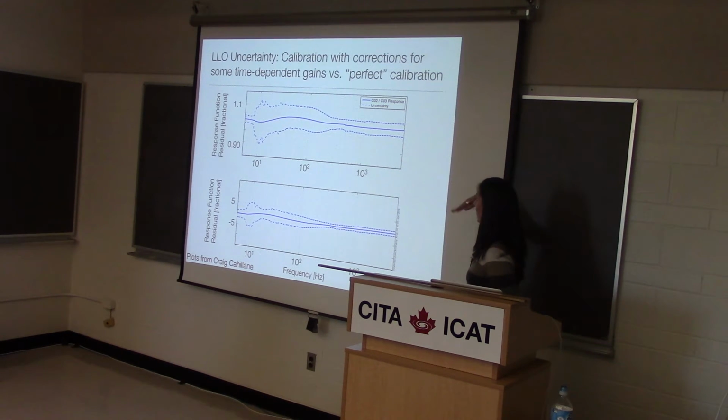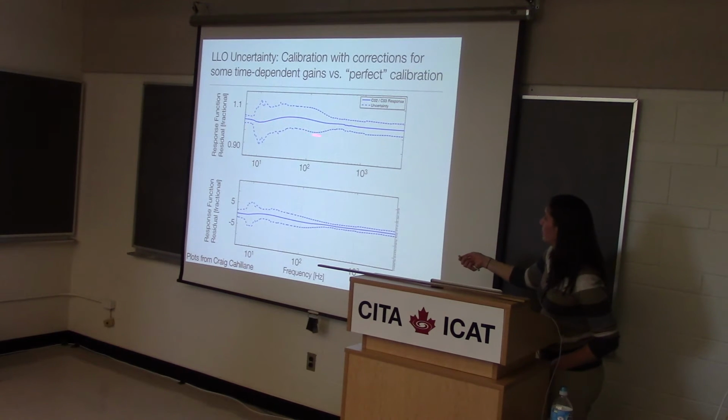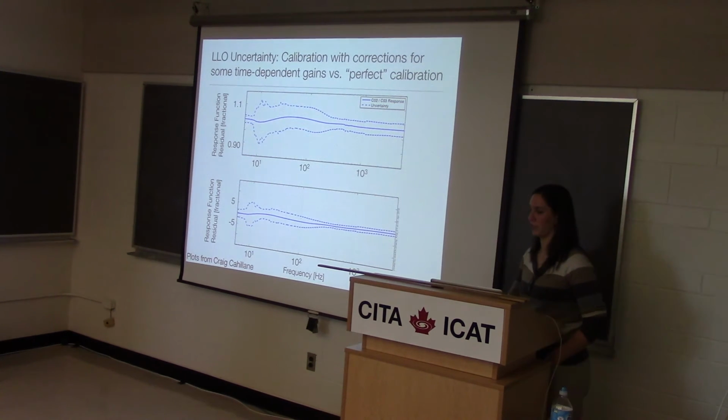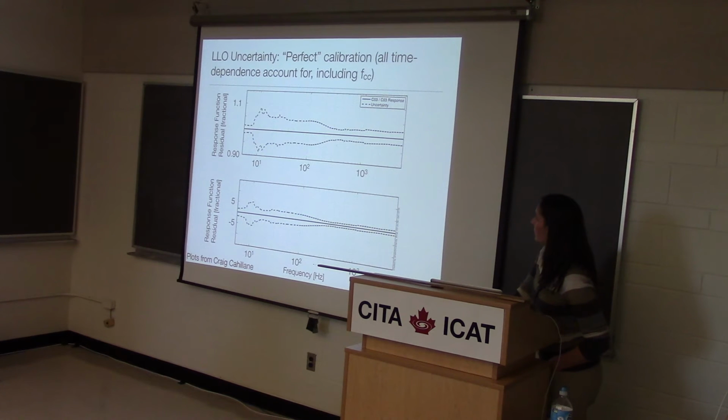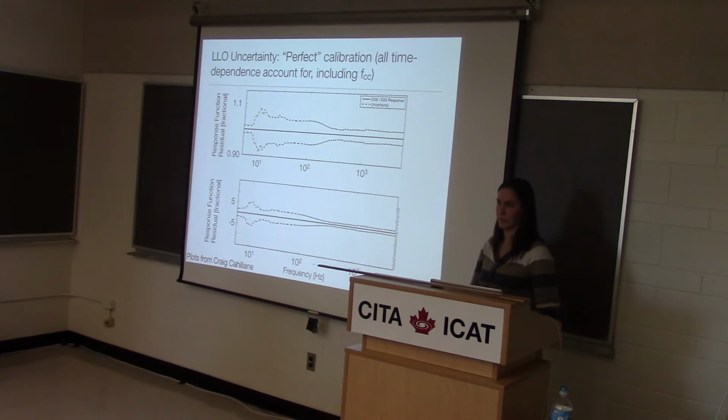optical gain factor. Your systematic error comes down significantly, although your statistical uncertainty is still large, and that's because of just fewer measurements to pinpoint the actuation parameters. And then for the perfect calibration, you get rid of your systematic, but you've still got these uncertainties associated with just not enough measurements. Still, we're less than 10% and 10 degrees, which was the goal.